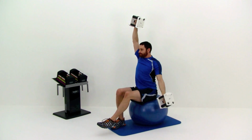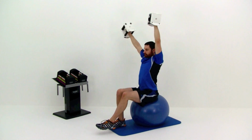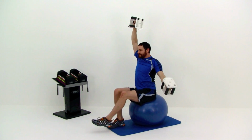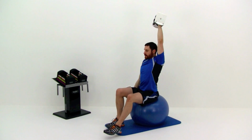Now remember, you want to keep that back perfectly flat. You want to keep those arms nice and straight with just a little tiny bit of a bend in them. Just nice and slow, alternating back and forth. The slower you go with those arms, the easier it's going to be to keep that balance.